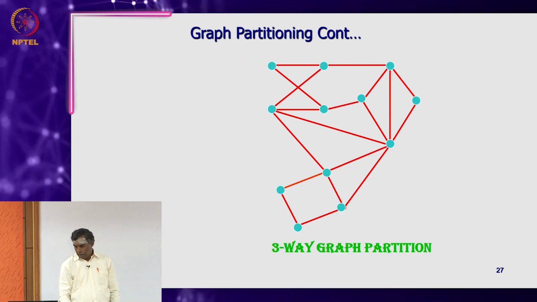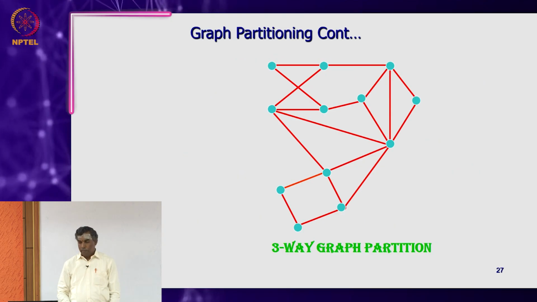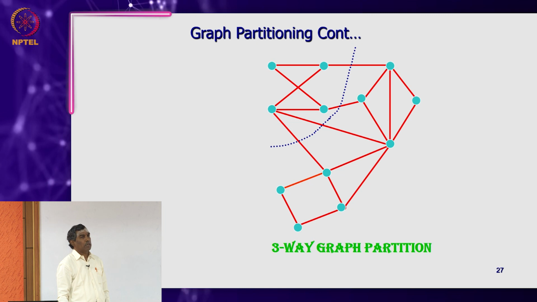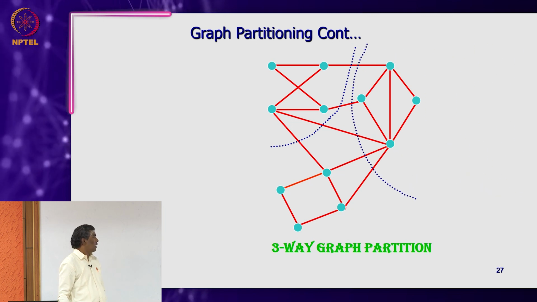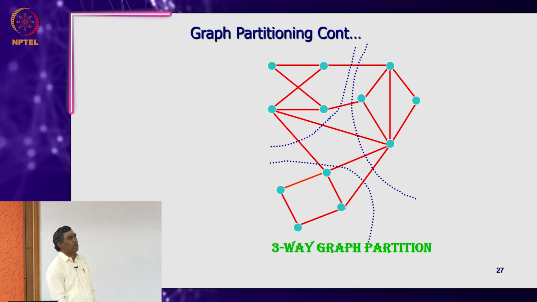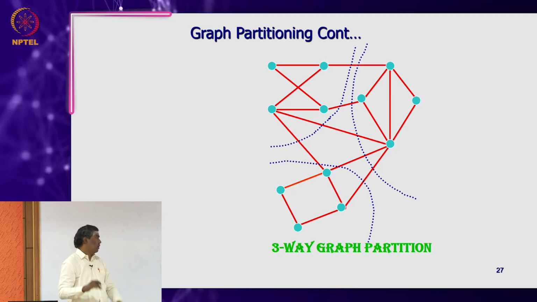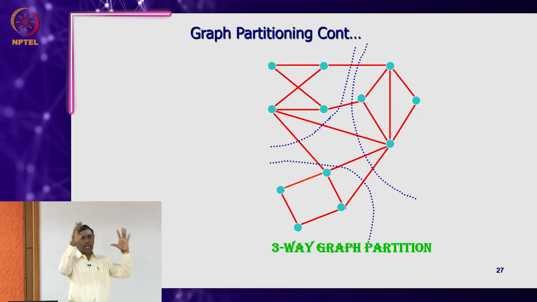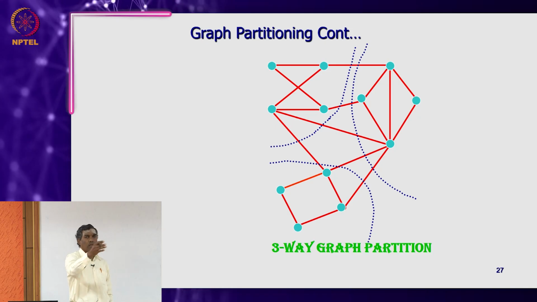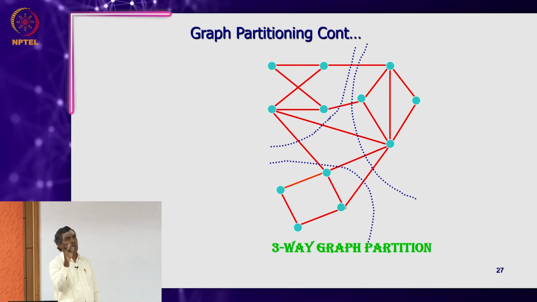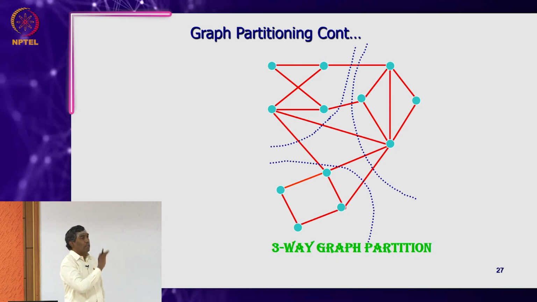If you look at this graph, I want to have some partition. Probably I will do it this way, one partition, then I can make another partition, then another partition. This is generally a multi-way partition. This is the logic behind it. When I say a graph, please imagine this is a data network. You have data, and from the data you can extract the graph. Yesterday, I think from Facebook data, we learned how to extract the graph. Once you have a graph, you may be able to do all those things. So, this is a three-way partition.